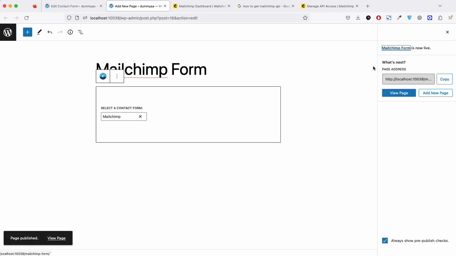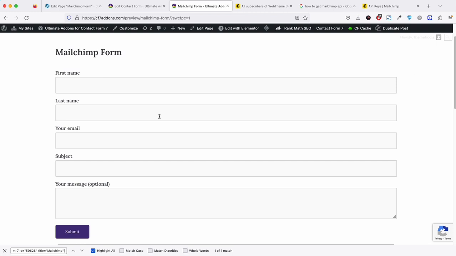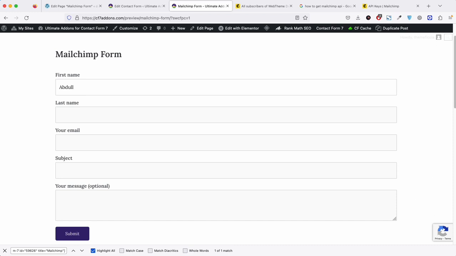As we did it on localhost, we don't have any SMTP setup, so the form submission will not work. So what I'll do is show you how the form works on the live site. On the live site we have this form here. So let's say I fill it up, and we cannot add any dummy email because Mailchimp will automatically count this as spam. So let's try to add any Gmail.